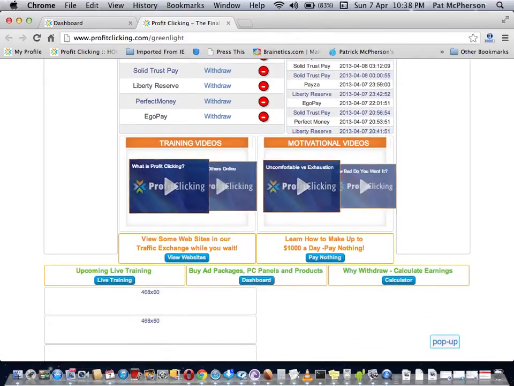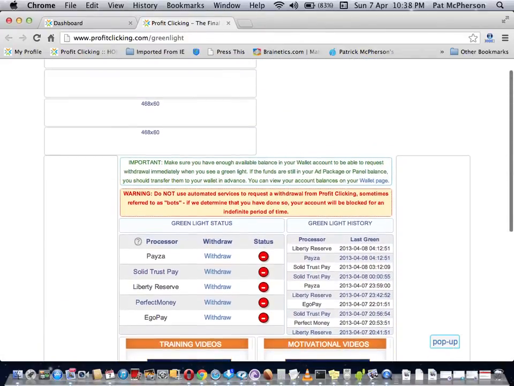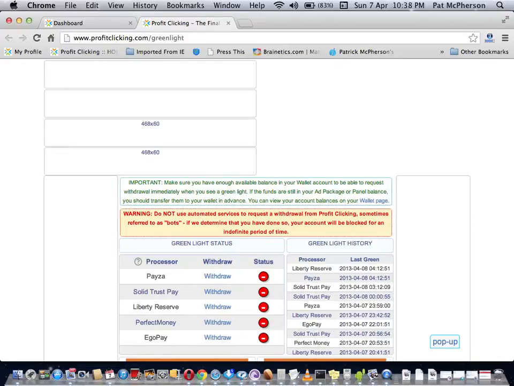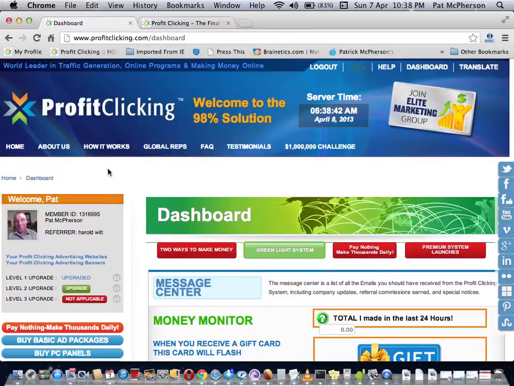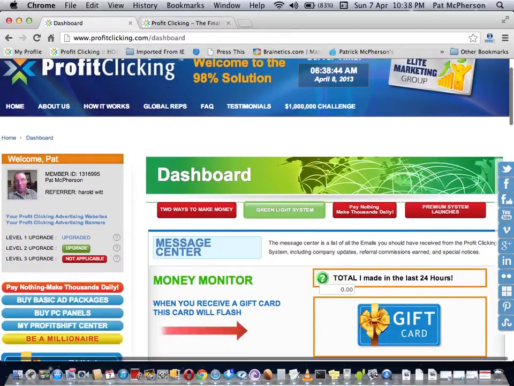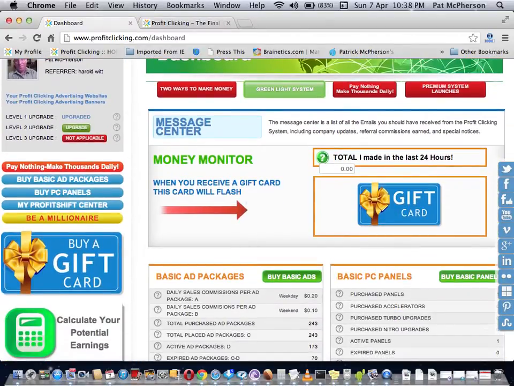I really hope they get better at that, because I'd like to see you get some money out. But they've made it so that you can get some money out, and I'm going to show you that right now. I'm going to go back to my dashboard, right? If you understand scripting, what they did is they changed this program over from just Been Paid to profit clicking, and you've got to write these scripts. It's an algorithm that you have to write up, and it matches.